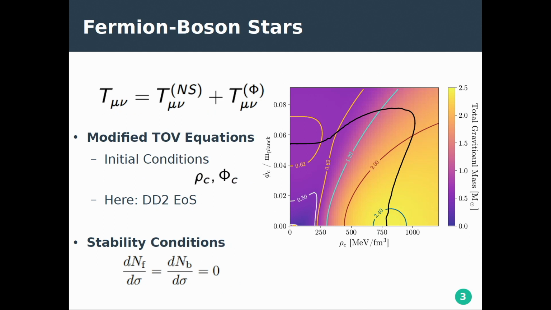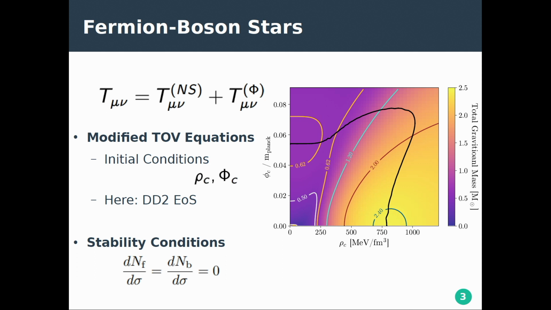So then Fermion-Boson-Stars: if we put a neutron star on top of a boson star, however that might happen, through accretion, through mergers, if they're both there in the beginning, it doesn't matter for now. So we coupled them, we solved the TOV equations coupled with the Klein-Gordon equation. And then we can choose some initial conditions, and this is what you see here. Every point here is a different kind of star with different central value for the neutron star mass, for the fermionic mass, and with different central scalar field.